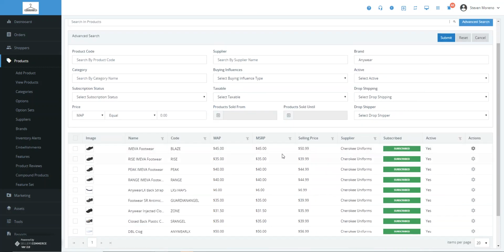And so now we see that the price is $45, but I'm up by 12%, rounding it to the nearest 99 cents. So my actual selling price is going to be above $45, and this is what the public will see. I hope that this tutorial has been of assistance and helped you.